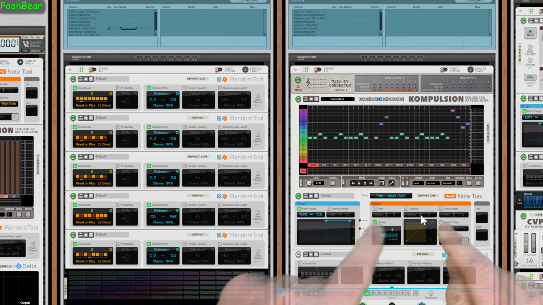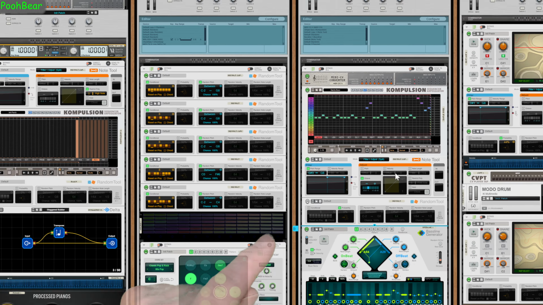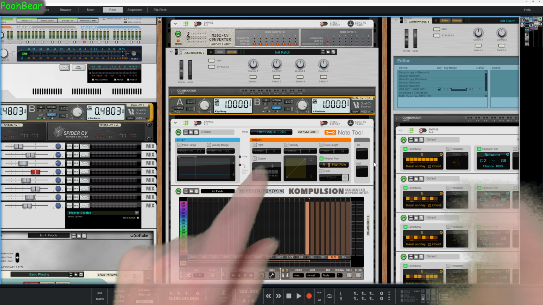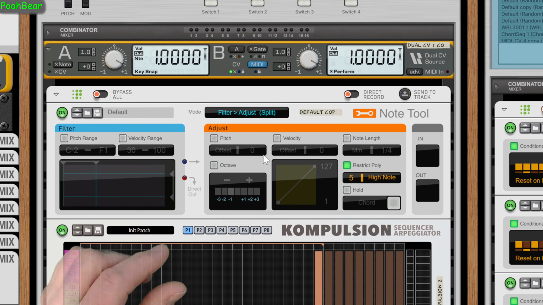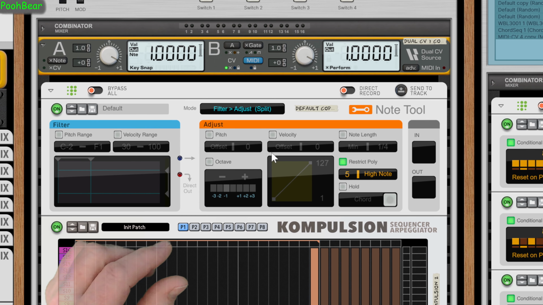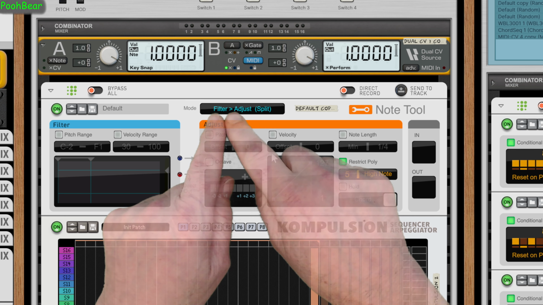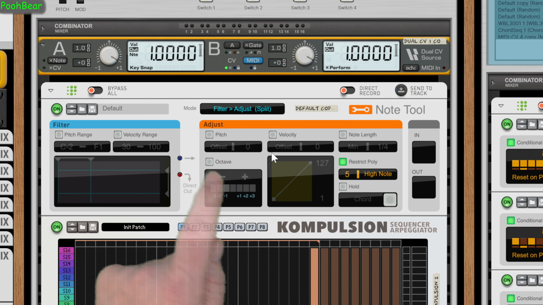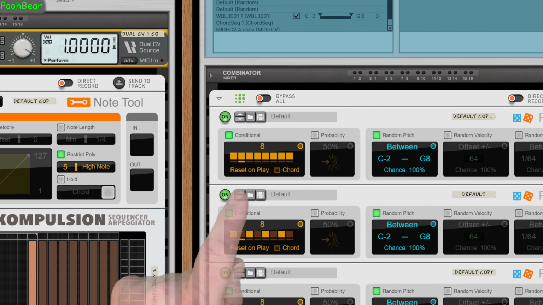Now, one of the things you're going to see me using a lot is this filter adjust. In fact, I'm just going to zoom out a second, and I'm actually going to do an application zoom in, for the simple reason that it should be just slightly clearer. And then on top of this, I can actually zoom in even further, can't I? Hey, look at that. Wow. So I'm using, in a number of cases, what they call the filter adjust split. And on this particular one, we're not. So I need to come over. So bear with me.